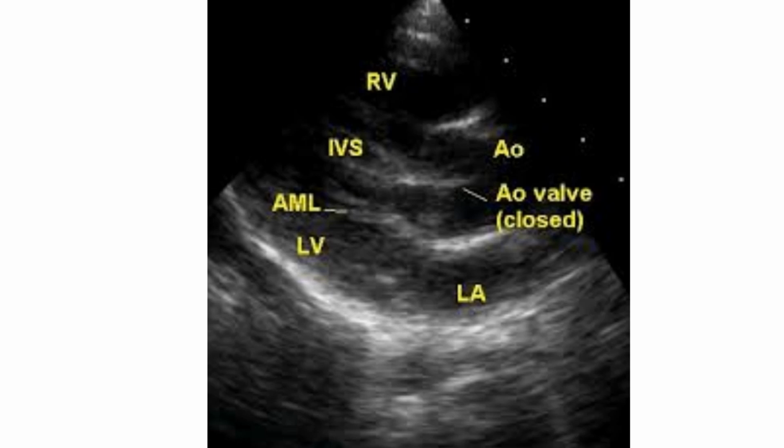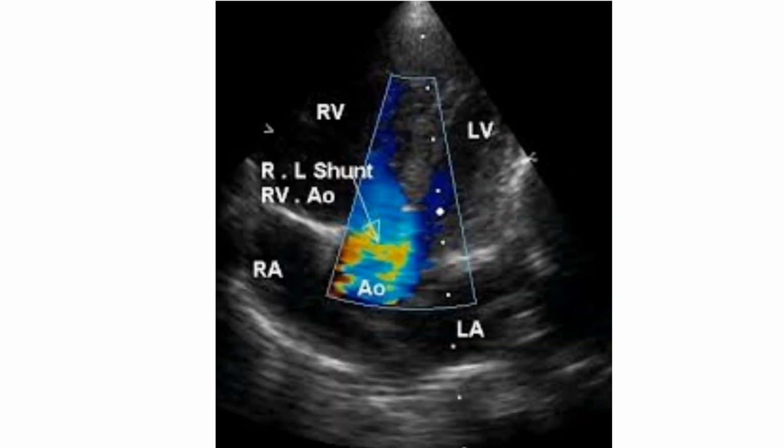Parasternal long axis view in tetralogy of Fallot, diastolic frame showing the aortic valve in closed position and mitral valve in open position. The aortic valve appears to impinge on the ventricular septum, but the ventricular septal defect with aortic override and connection between right ventricle and aorta is evident just above the septum. Apical 5-chamber view in tetralogy of Fallot demonstrating the subaortic ventricular septal defect with aortic override. 50% of the aorta is committed to the left ventricle, while the remaining half is committed to the right ventricle.